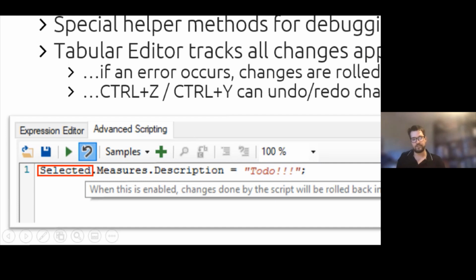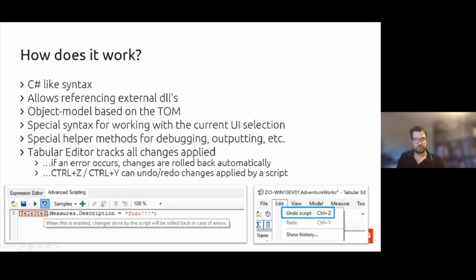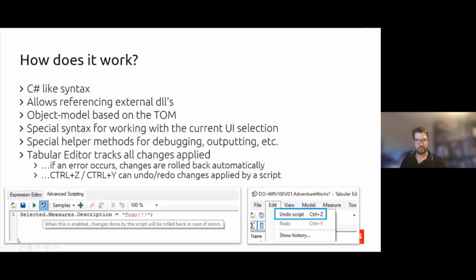So in the Tabular Editor UI, when you select something in the tree, this object represents the current selection and makes it very easy to work with whatever object you currently have selected in order to make certain kinds of changes. I'm going to show you later on how exactly this works. So this is just an introduction.